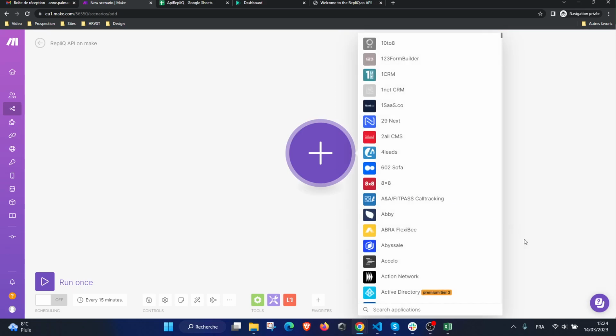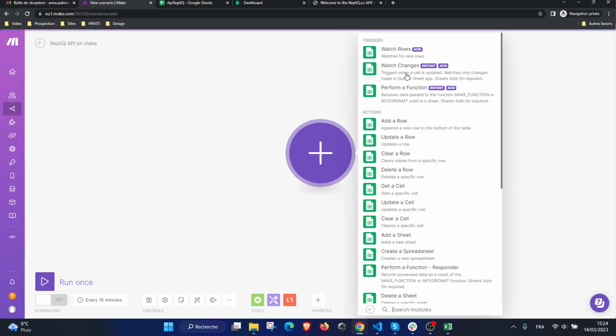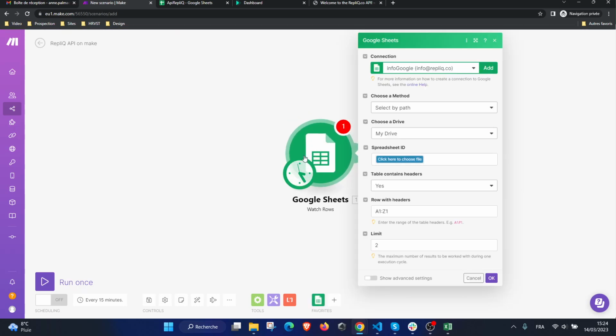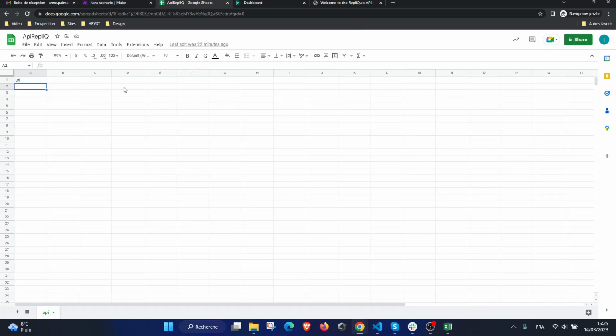For this example, I'm going to use a sheet, which is a Google Drive Excel table. And I'm going to start with watching a new row, which is what will trigger the automation. So basically, on this file, when a new row is created here, which can be created automatically via another flow automation or whatever.